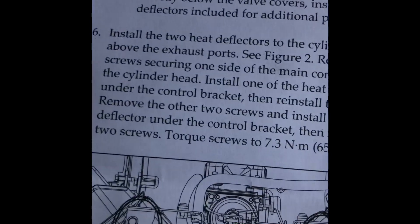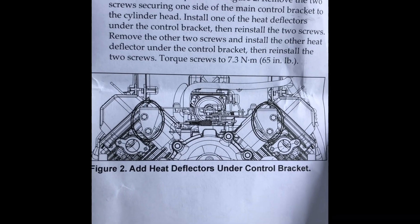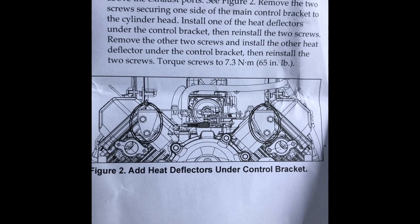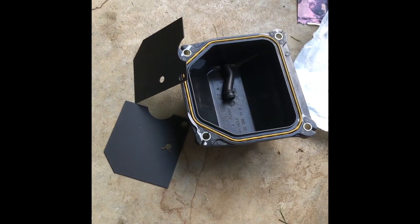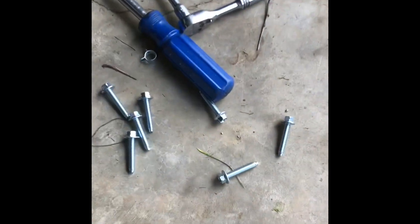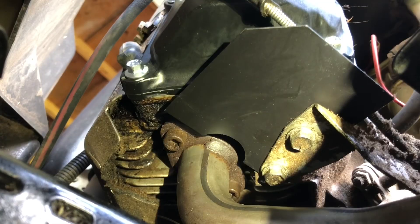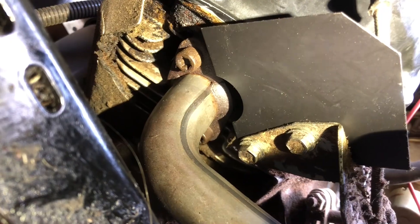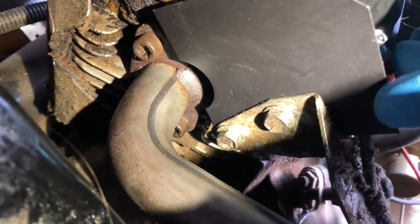So there's the heat deflectors. Remove the two screws securing it — let's get those in. That's why this is a good retrofit kit, because it has heat deflectors with bolts. We're going to call this the driver's side of the motor — that was pretty easy to get in. Those are 10 millimeter bolts for that cover, and the two up top are 10 mil as well. Wasn't too bad.